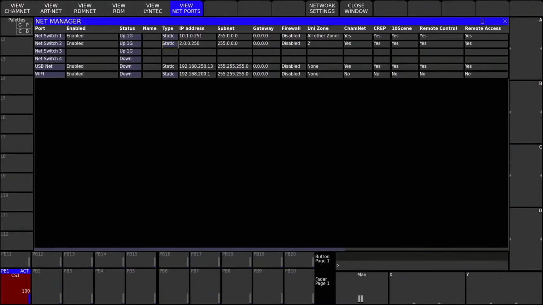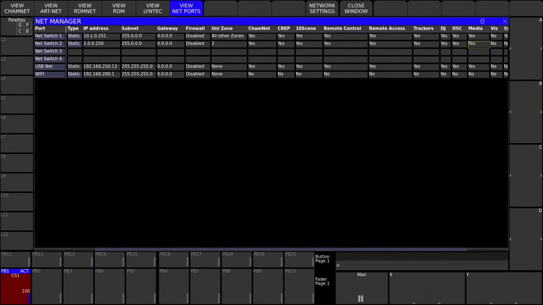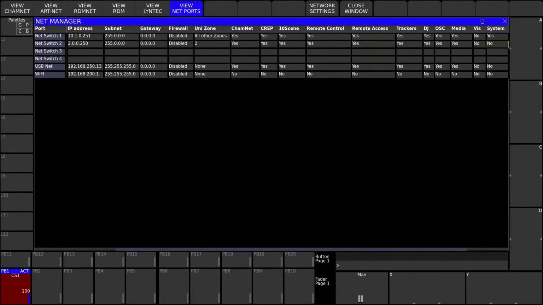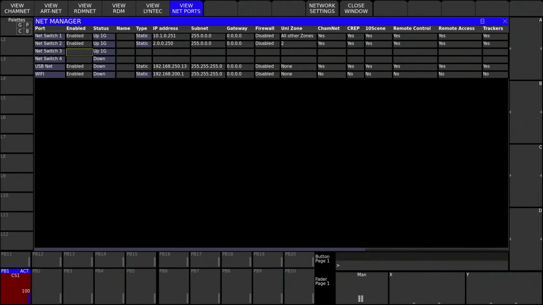And if I scroll across to the right, I can choose any other stuff on that port. So I can choose, do I want CamNet on that port? Do I want Ethernet remote on there? Do I want Tensine? Do I want to give trackers, etc.? So I could literally just say that port's used for data only, but doesn't support any of the sort of third-party remote control type stuff from that port.